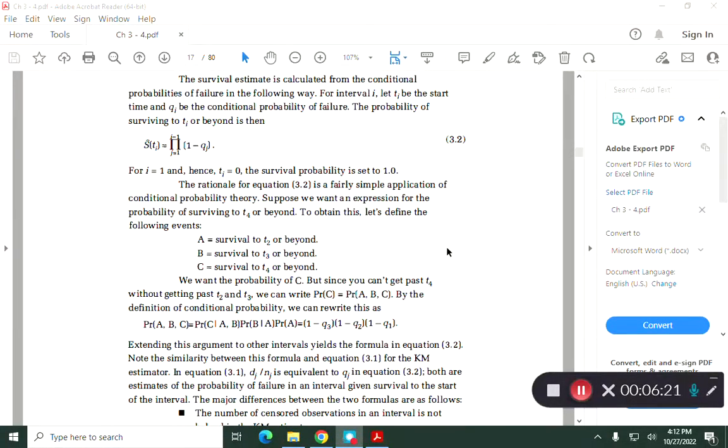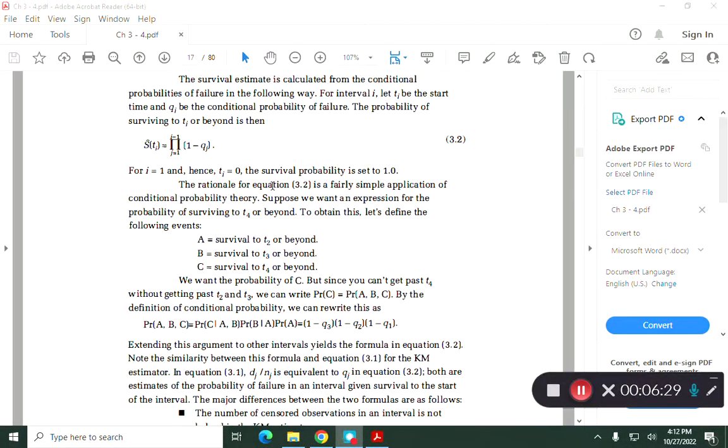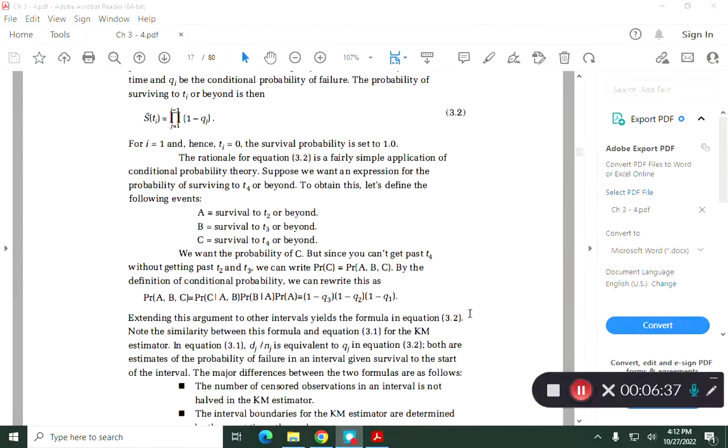And finally, when you do this, we talk about this many times, we're really talking about a survival function based on phase by phase or event by event counting. So here, if I consider that A is the shortest time, so from T2 to beyond, B is T3 and beyond, C is T4 and beyond.